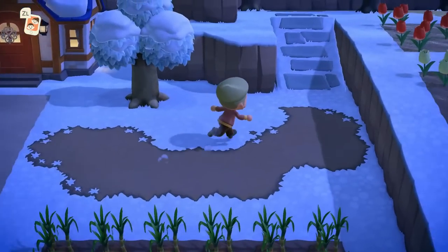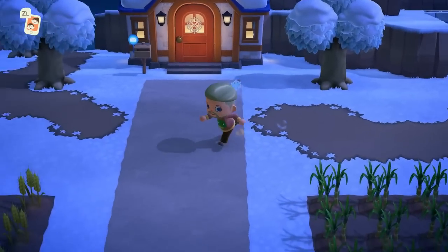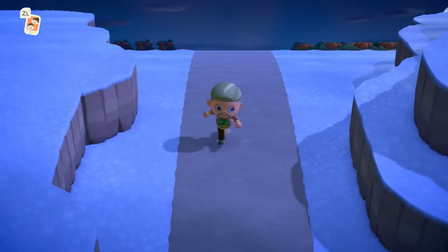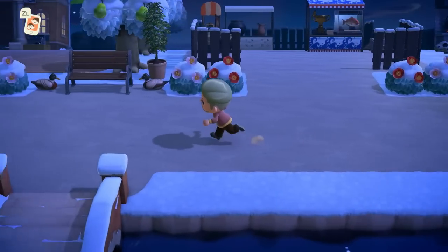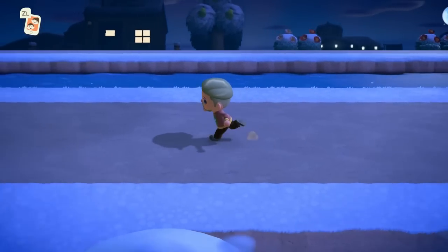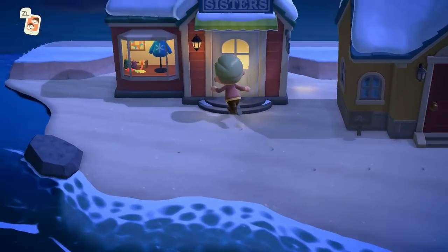Yeah. So that's some stuff and some things going on. Now, I already did my big dailies today, although I hadn't bought anything from Nook's or Able Sisters yet. So I figured we could start there. We'll just start and see what kind of things we could shop for. And then we gotta have some serious talks about what the heck we're doing with the layout of the island. So, that's what we're gonna do.